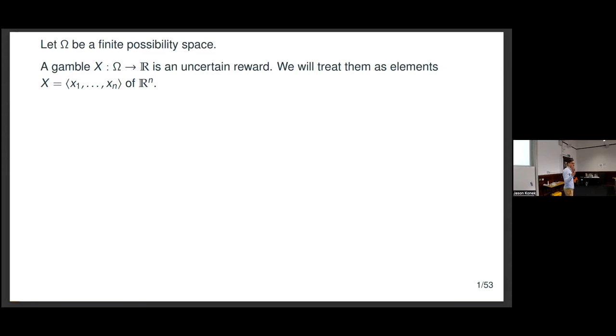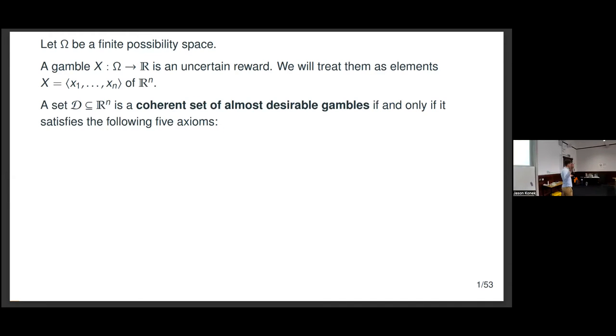I'm not going to do this in full generality. Arthur will be unhappy with this. We shouldn't pick a coordinate system if we don't have to, right? I should be doing this more generally, but I want the problems to be straightforward for you, so we're going to work in R^n here. So gambles are vectors in R^n. Each of the elements of the vector are the payouts in the different points in the sample space, the different worlds.